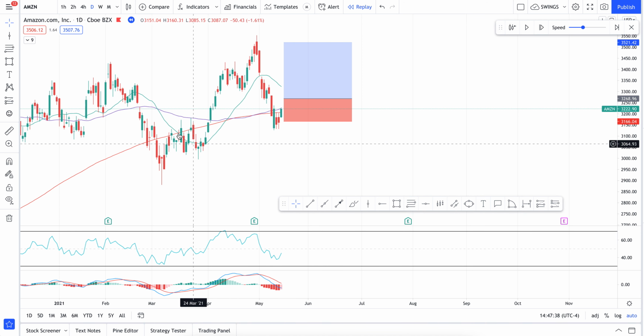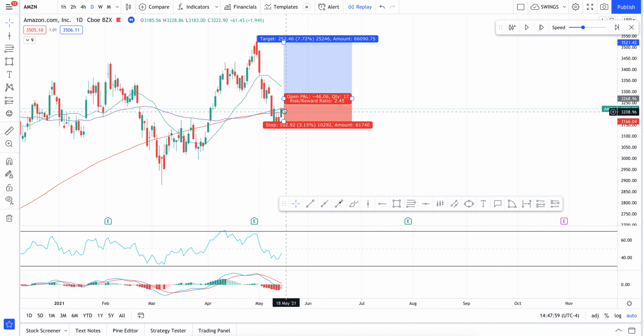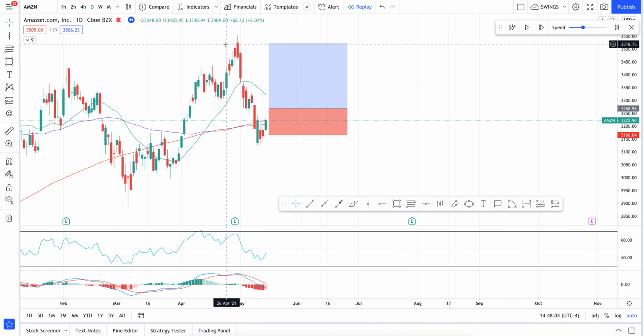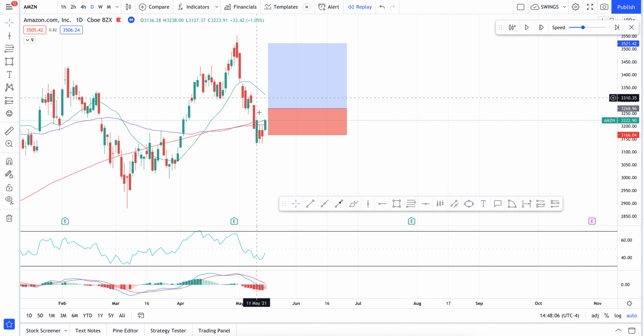All right, so here you have stage 1 consolidation, stage 2 breakout uptrend. All right, stage 3 consolidation. Okay, stage 4 retracement, stage 4 decline. Right, now we're back into a stage 1. I'm looking for the price to cross over the 50 moving average and cross over the 20 moving average to get ready for an entry. My take profit level is at the previous high, which is the resistance level, huge rejection, right? My stop loss is below the support level, where the support level should be right by here.